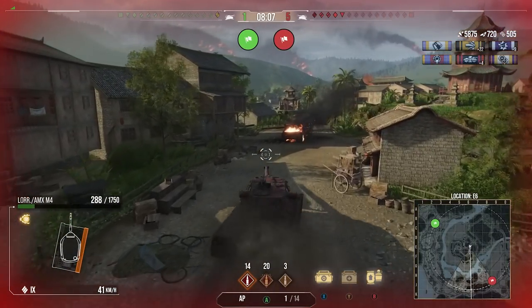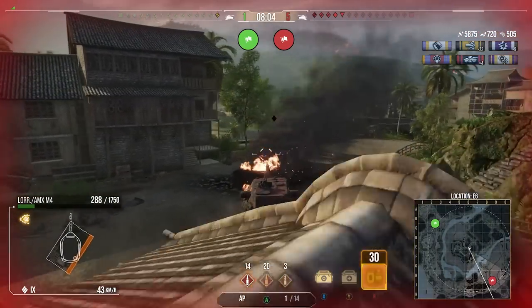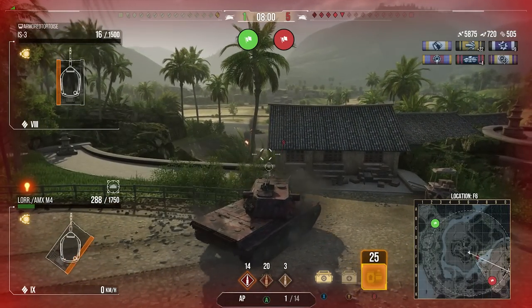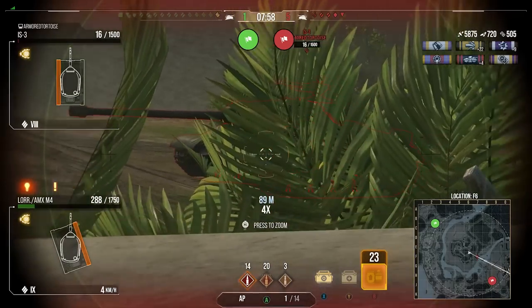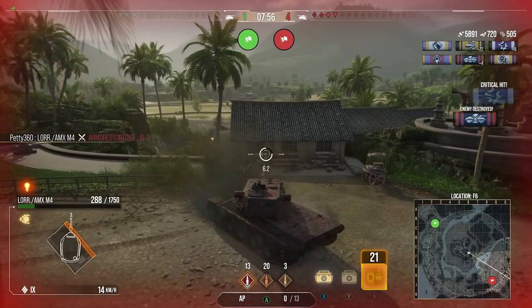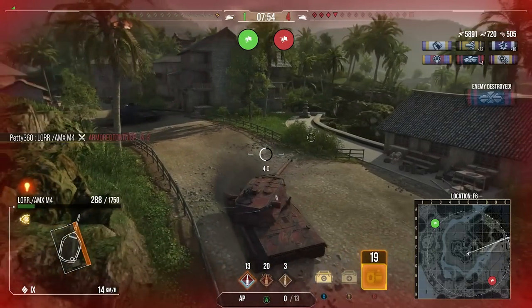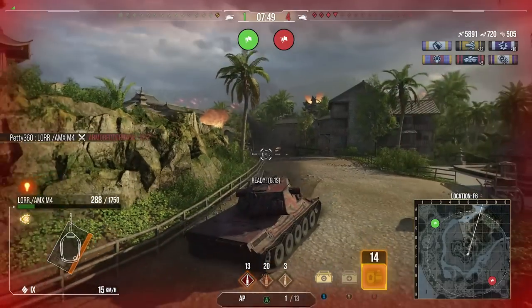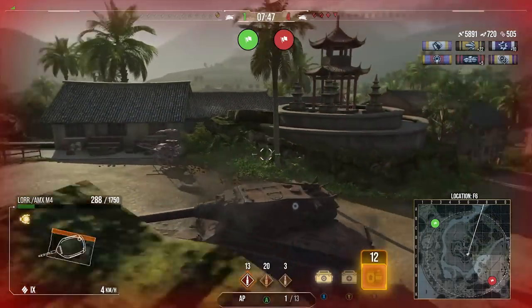And it's like, oh, this is now very awkward because we're 5v1, but it could quite easily turn in our favour, especially if they go 1v1 against us. We end up spotting the IS-3 there, and it's like, right, let's just get rid of him, take the risk, which we managed to do. We get rid of him there. We get detected, and it's like, okay, was that from behind me, or was that just from the side? And I was thinking, was something possibly poking up there I didn't quite get a glimpse of?